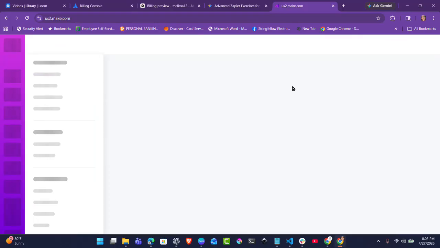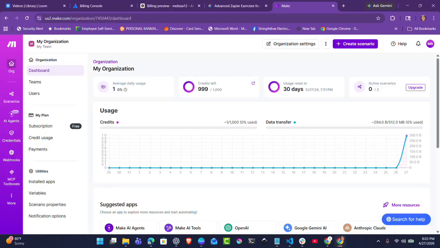So the first thing that you do want to do is make sure that you're logged in. They give you a 30-day free trial for Make if you do not have Make. If it's something that you or your organization want to look into, I would recommend taking that 30-day trial just to play around with it and see if it's something that your organization would be interested in investing in. However, for right now, we're going to dive into the automation.